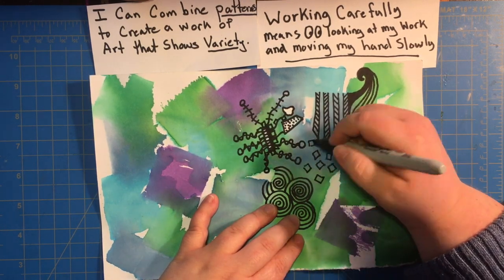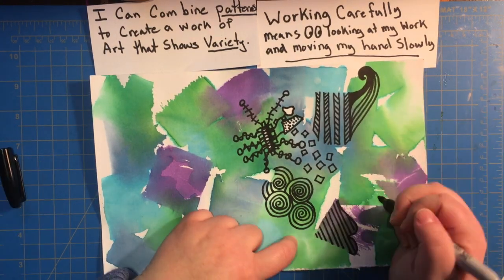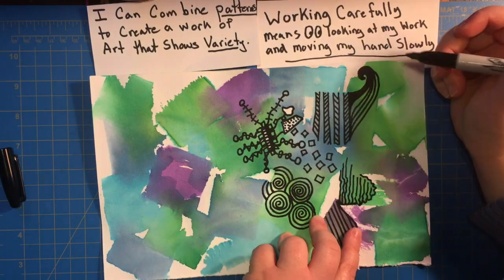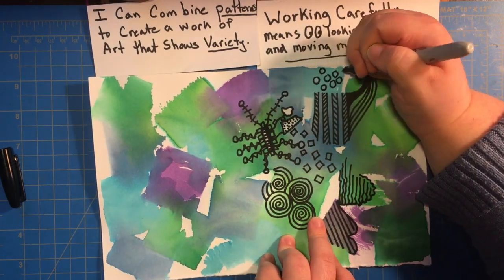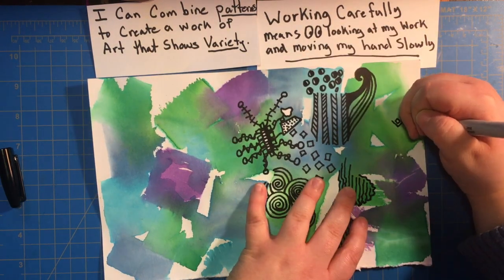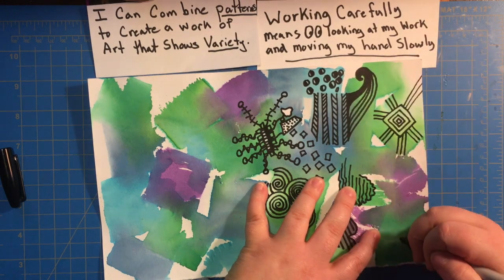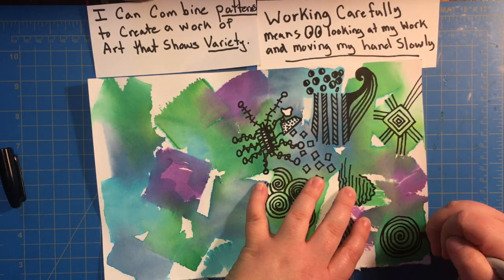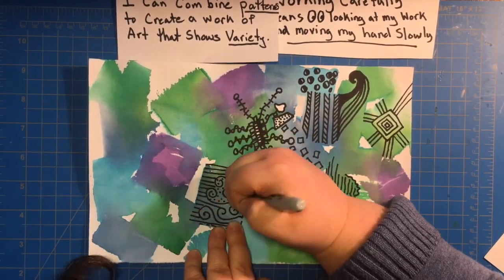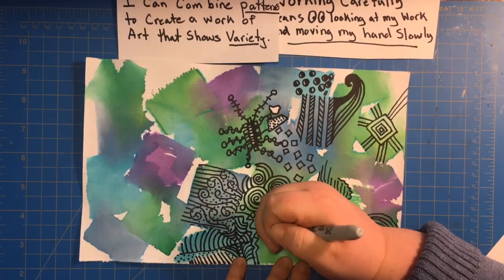What's important is that I'm really putting my best effort into my work. I'm thinking about different ways to combine lines to make an interesting pattern. So when I did mine, I felt like I really wanted to use just a ton of different patterns. But I think that as I was working, my work felt a little disorganized. So I came back to the same pattern a few times in a few different places, and that gave my artwork a little bit of unity.